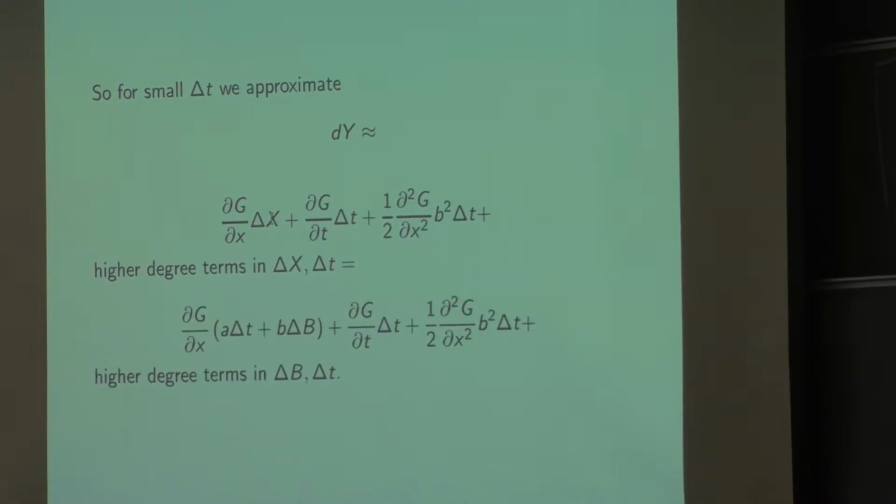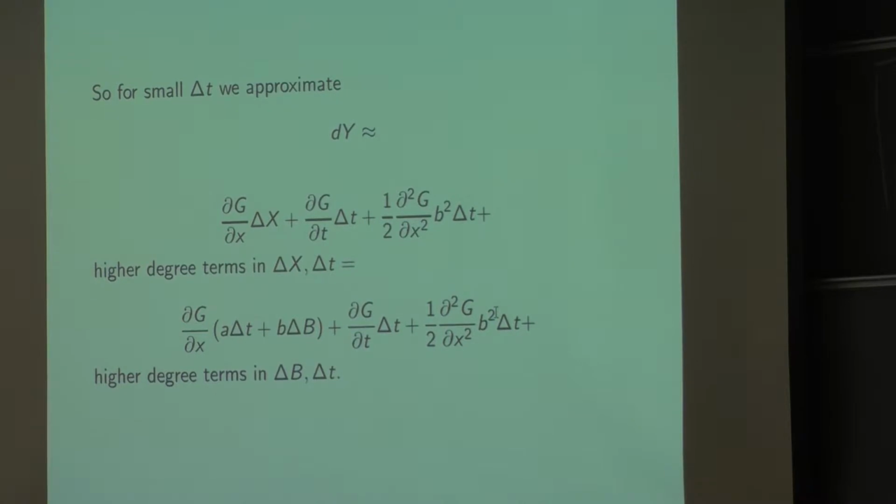So if this is what we're getting, now we can expand back what delta x is. Delta x, according to our assumption, is a delta t plus b delta B. And we're getting this. And now take delta t smaller and smaller, replace delta t with an infinitesimal dt and delta B with an infinitesimal dB. And what you're getting is that dy is what Ito's lemma is telling you it is. Just put together all the terms with dt, and you're going to get Ito's lemma. Okay. So again, this is not quite a proof, but it's a good argument to show you that Ito's lemma makes sense.